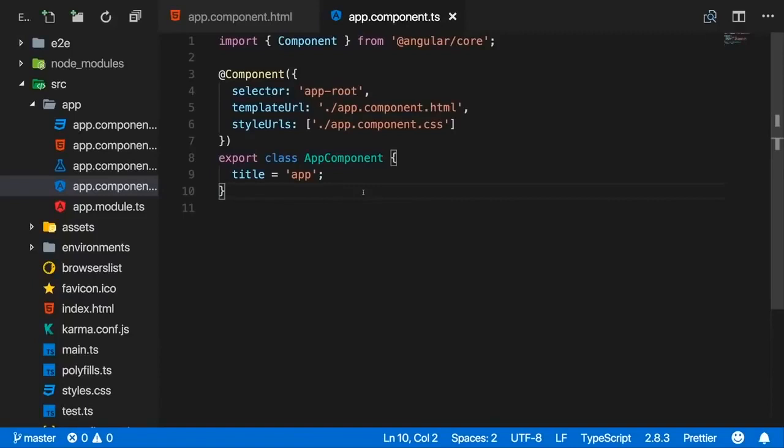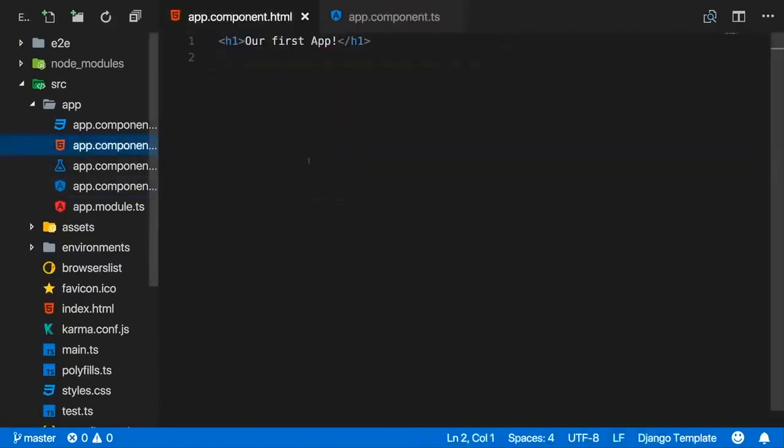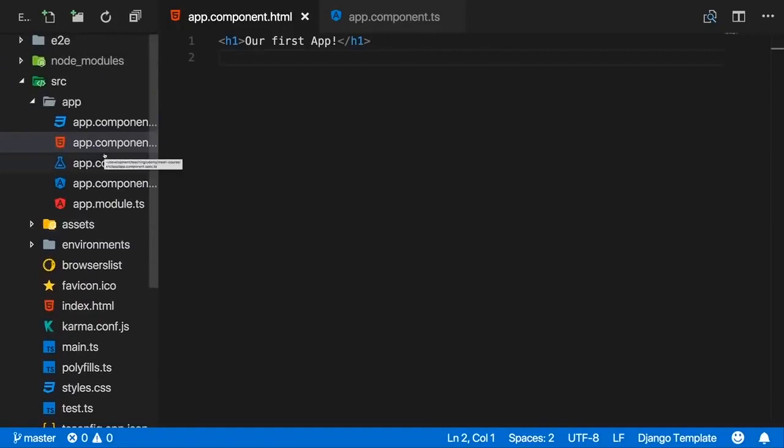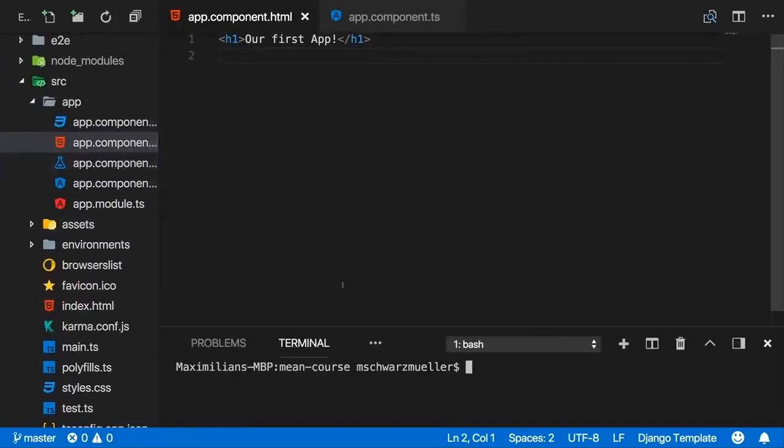I'm back in that first Angular app we created in the first course module. There, we haven't changed that much, just added this line in the app component. And now I will build up on that project and use it for our MEAN project. Now, first of all, let's understand this folder structure a bit better, and let's understand how an Angular application actually starts. For that, I need to start it.